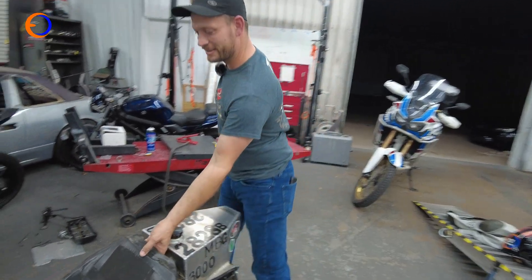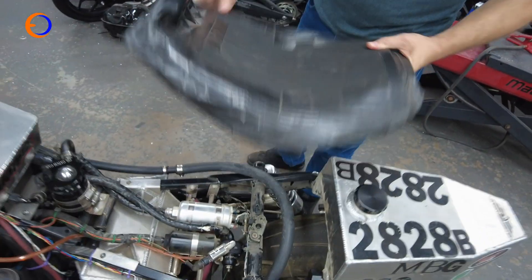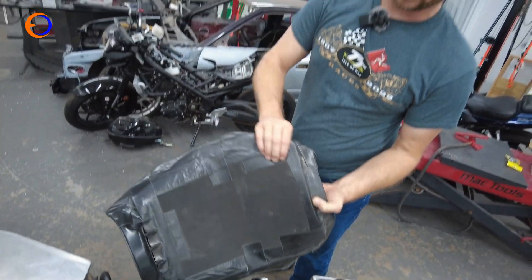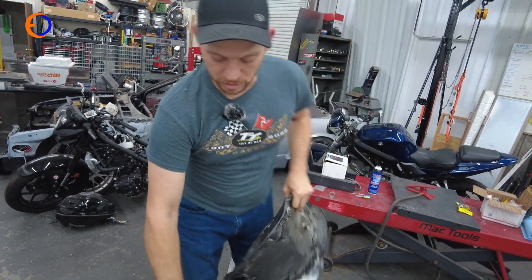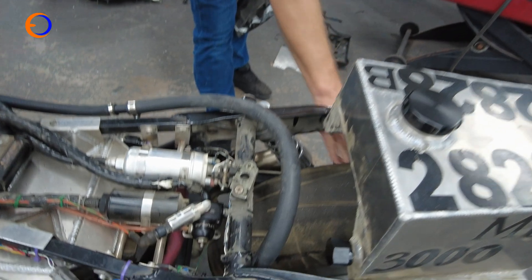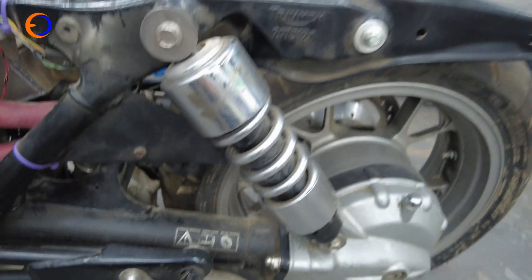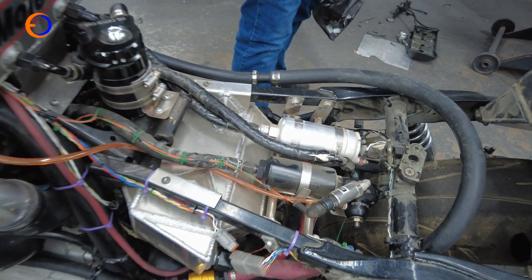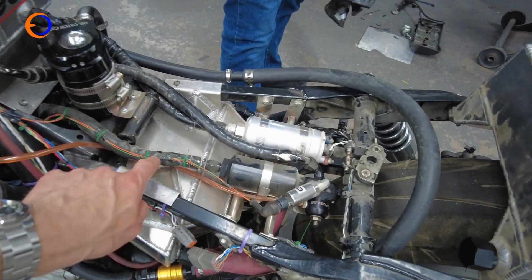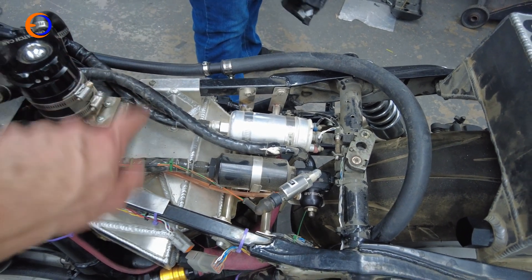These things are function over form — just enough seat to sit on. That's the stock seat with a little bit of wetsuit duct-taped to the top so you can get low. There are rules where you can't be any lower than the rim in this class, so it's just high enough. It hides the fuel pumps, filters, air-to-water intercooler box, and all the fun stuff. For Bonneville rules, the fuel lines have to be covered in fire retardant material.